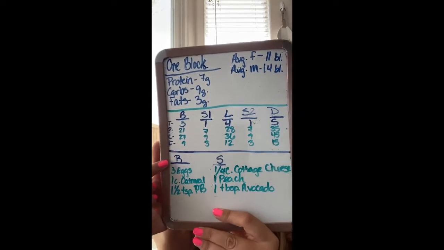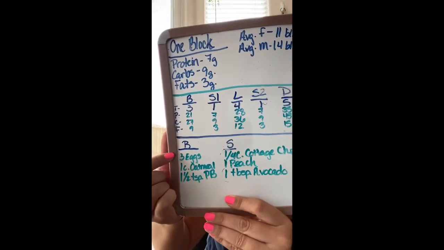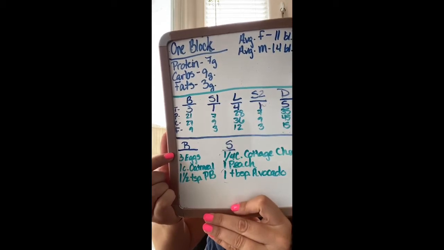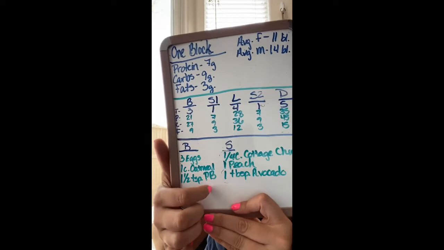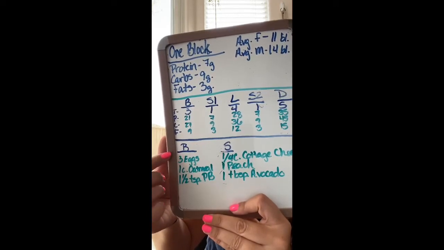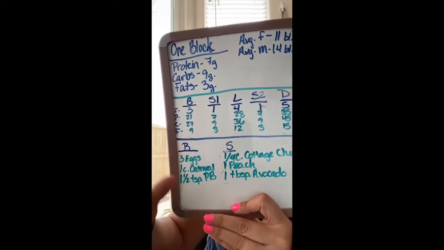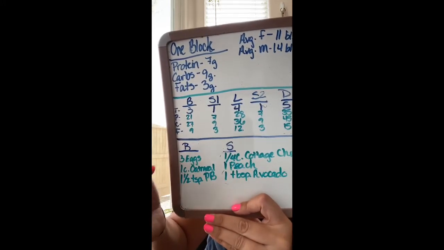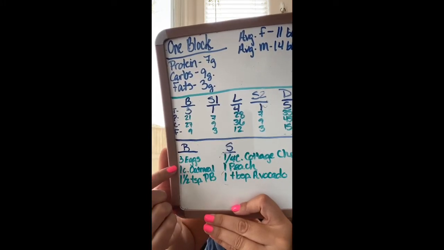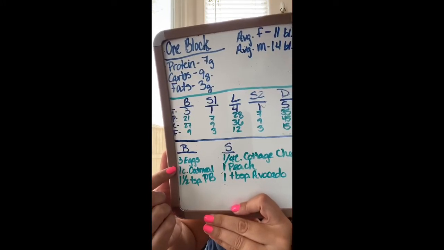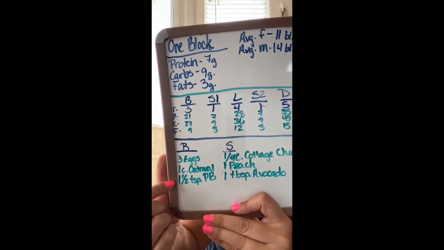So on Friday, I did my first meal, which was breakfast. I used that food chart and found what I wanted my client to eat, which was eggs, oatmeal, and peanut butter. But since my client gets 3 blocks at breakfast, I had to take each of the amounts on the chart and multiply it by 3. So my client gets 3 eggs at breakfast. They get 1 full cup of oatmeal for breakfast, and they get 1.5 teaspoons of peanut butter for their fats at breakfast.